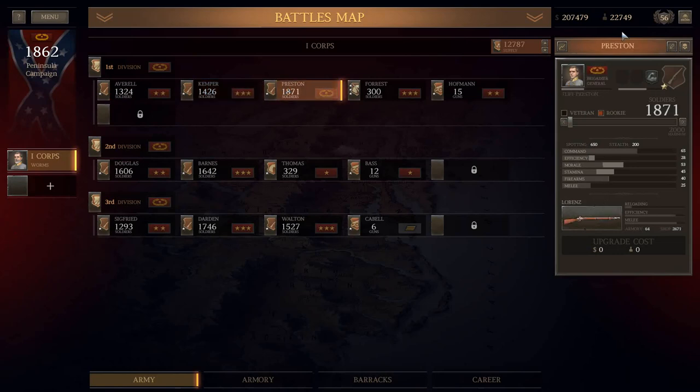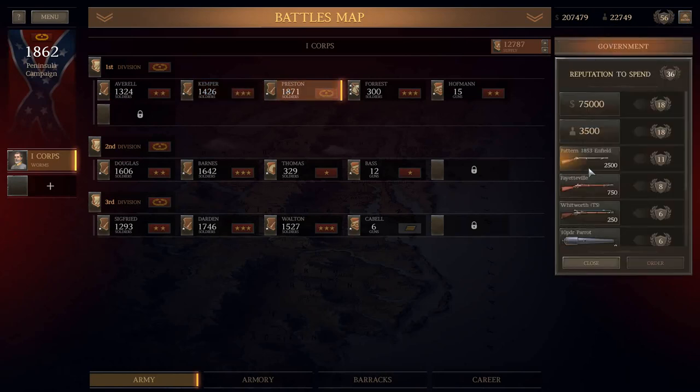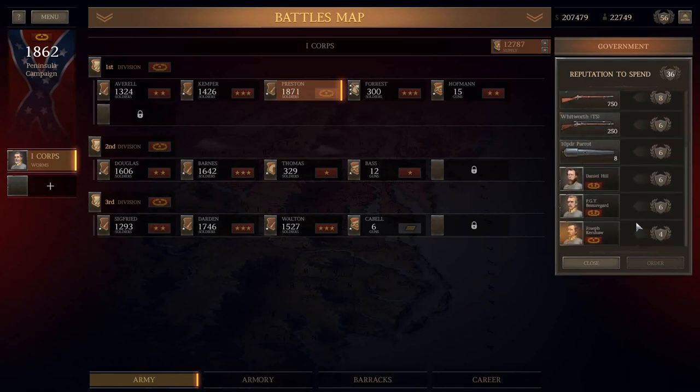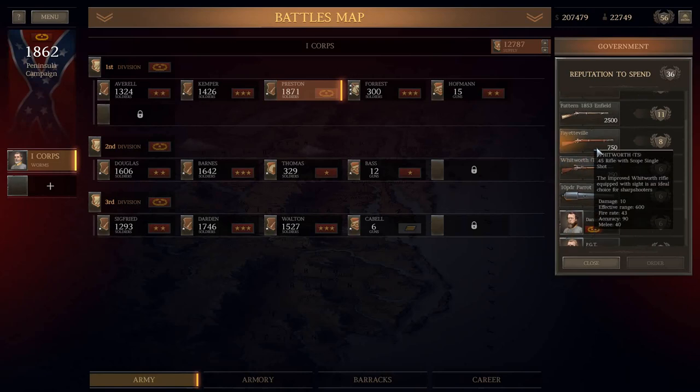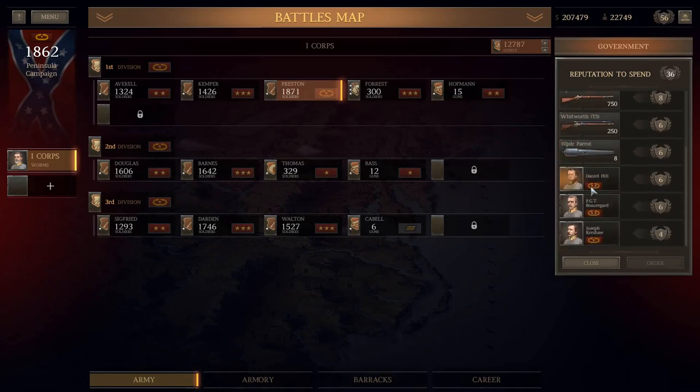I'm probably going to upgrade some weapons. We've got 56 reputation points, so we could go ahead and do something with those. Maybe get some Enfields there. 2,500 of them. Or some Parrots. That'd be nice. Beauregards available. Whitworth rifles with telescopes. There are some options here for sure. We'll have a look at the next episode.